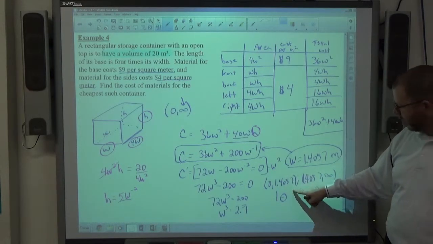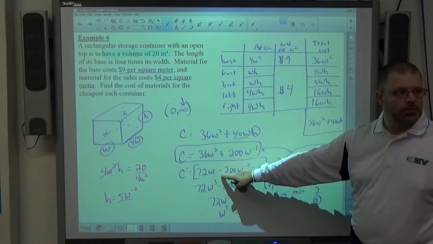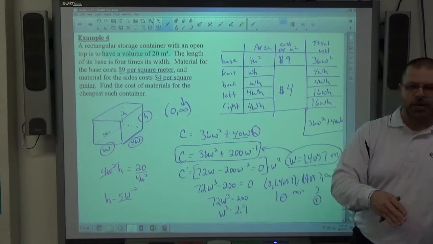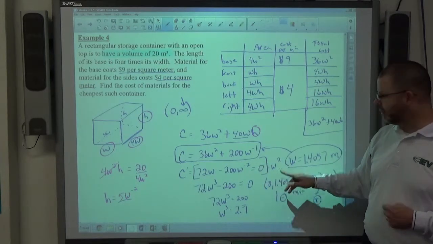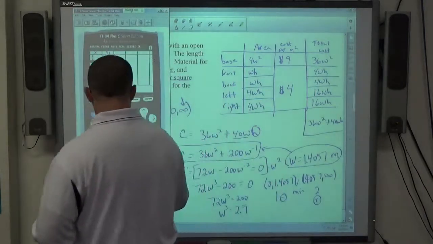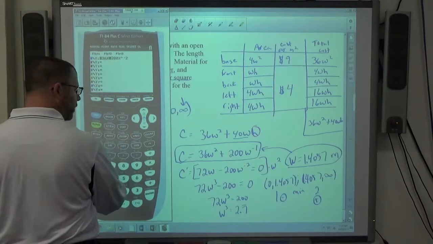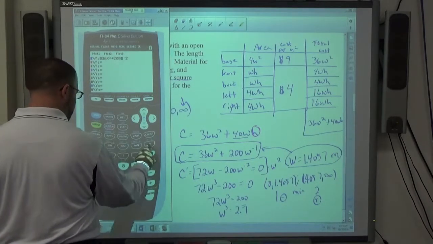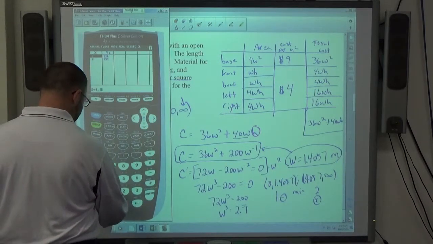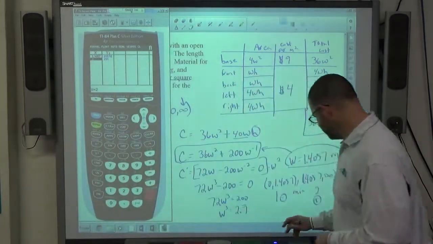So when I was testing the derivative to figure out increasing and decreasing, I'm testing the slope. So is it going down, is it going up, is it getting less decreasing or increasing? That's going back to the derivative to test. But to actually find the cost, we're going back to C. So 36x squared plus 200x caret negative 1, and type in 1.4057. This box is going to cost us $213.41.